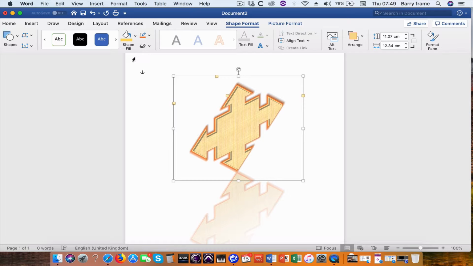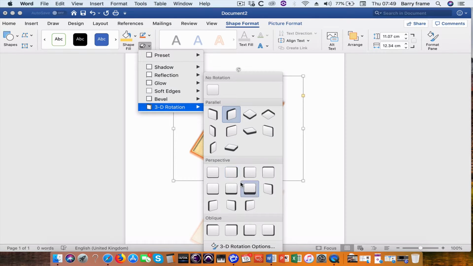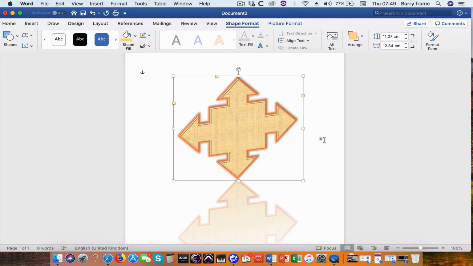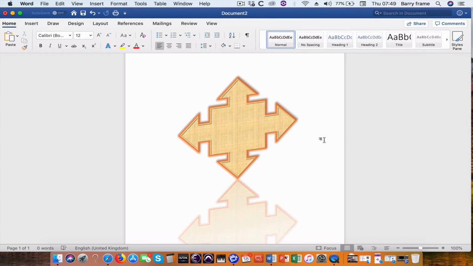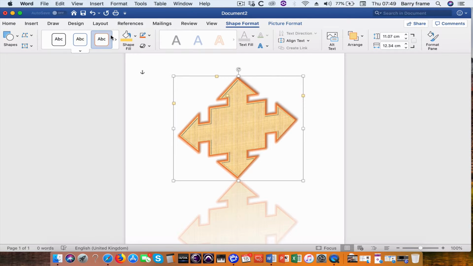Right. Change that to a different one. That's better. Right. So as you can see, from that original shape, I've managed to transform this, okay? Obviously, what I'm going to recommend for you guys is to really play about with this section, okay? So the next is, we want to get text into our shape.